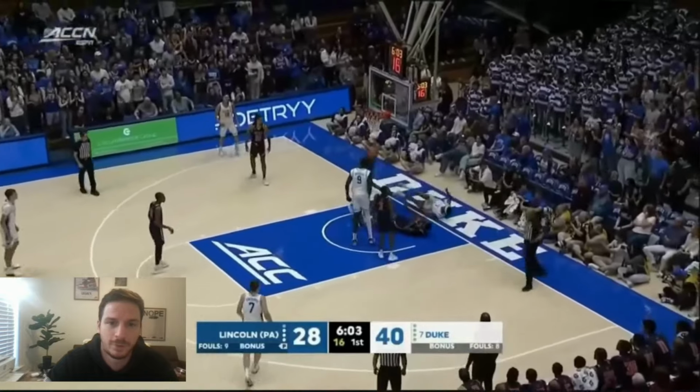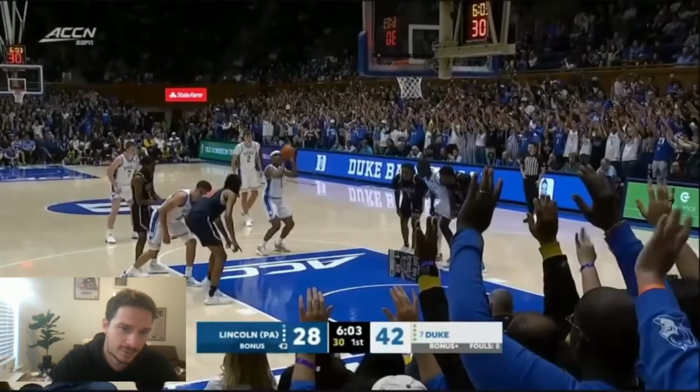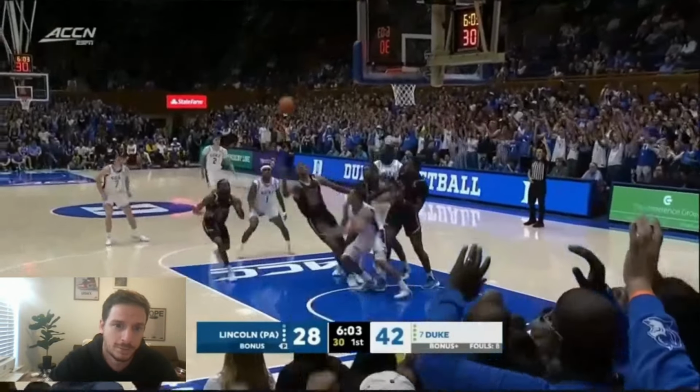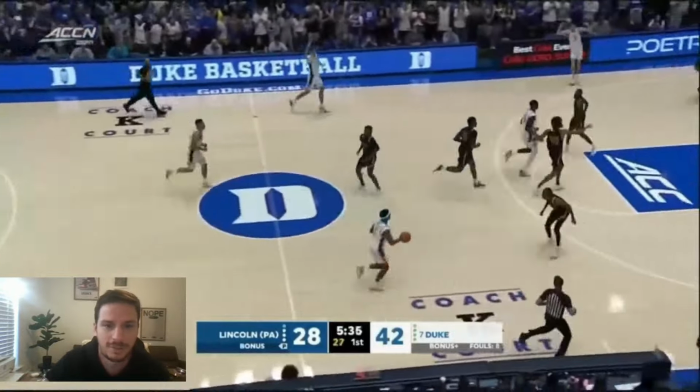That's a great play by Foster. Thank God for college basketball going more towards blocks than charges, because I think that is a block, and I'm glad to see the aggressiveness for Caleb Foster is rewarded. But again, got to hit your free throws. The one thing I'm going to nitpick.